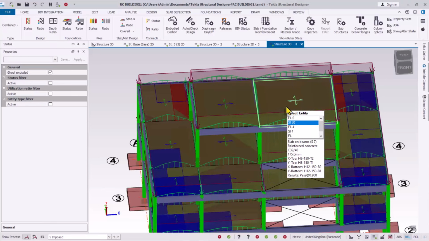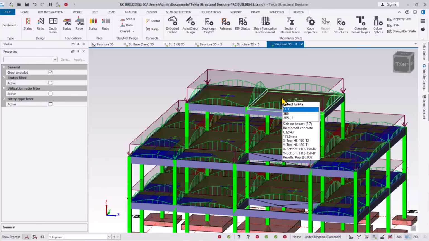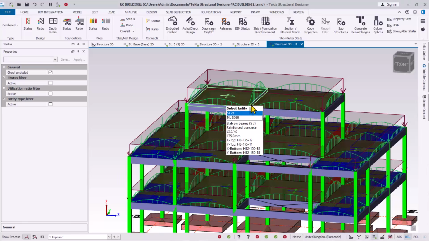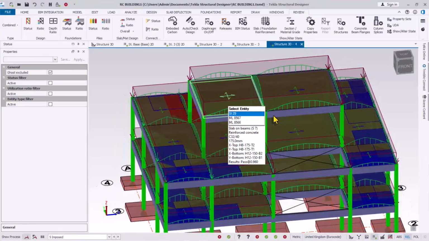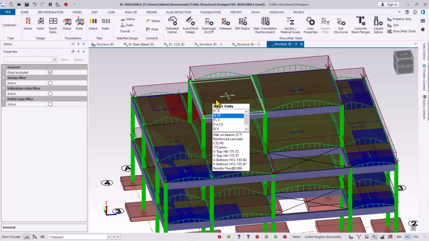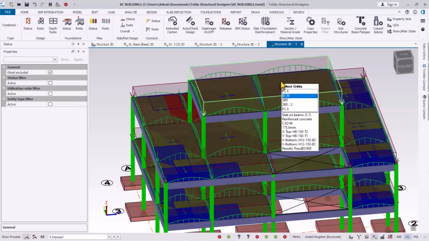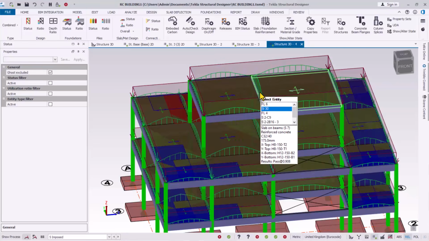Okay, so now if you select this slab, you see that we have H12 at the bottom in the info right there. Bottom H12 at spacing 150, bottom 2, as well as bottom 1, but the top is still maintaining H8, which I wouldn't want to print, as I said earlier. I will navigate to the top level, the plan view of this top level.